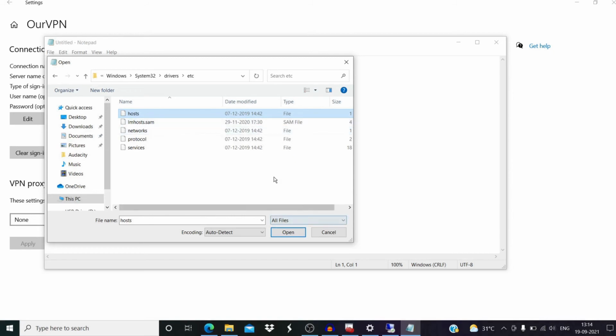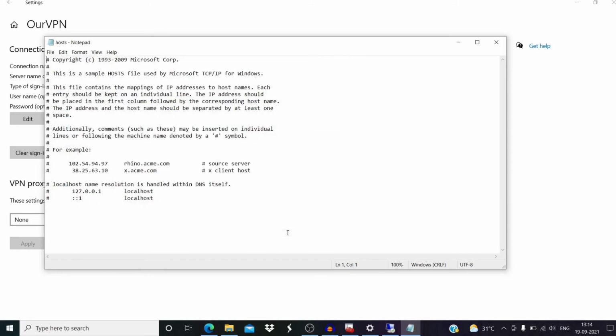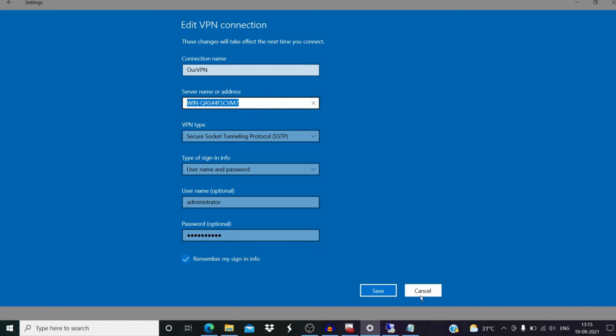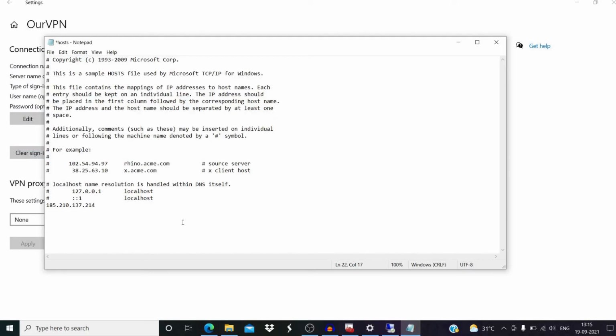There we can see the hosts file. Choose that one and click open. Now here give our VPN server IP and give the server name after a space. Under File, click Save.